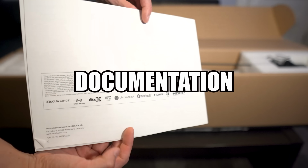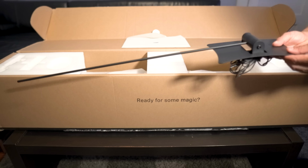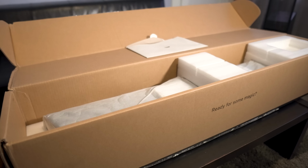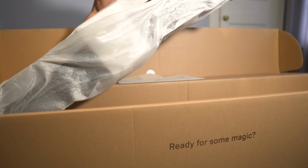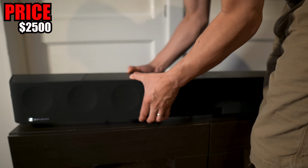Here's some documentation. And this long thing right here is the calibration mic. So you might know the name Sennheiser from microphones and headphones. Well, this is their first foray into soundbars. The AMBEO retails for $2,500.